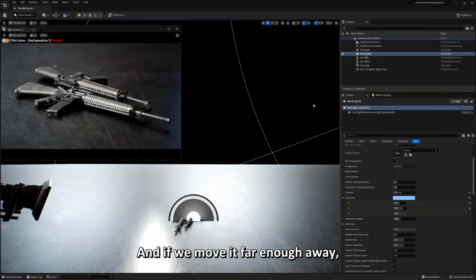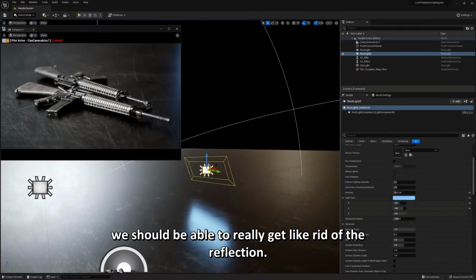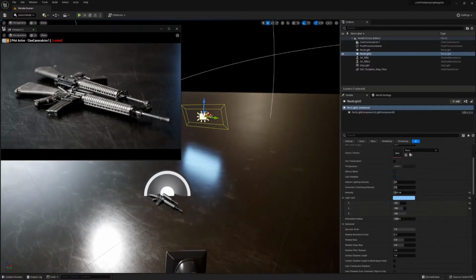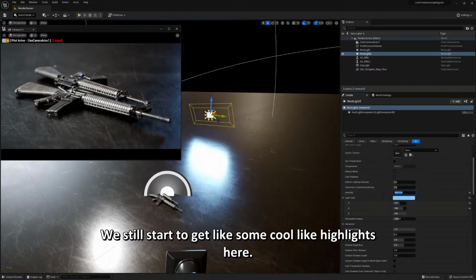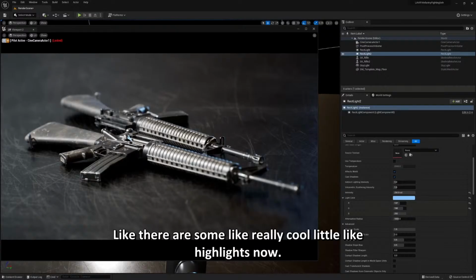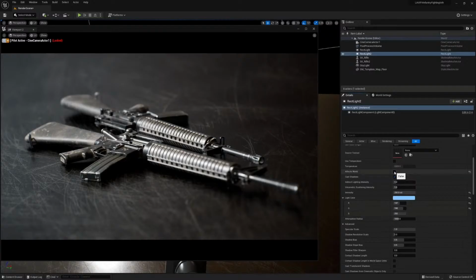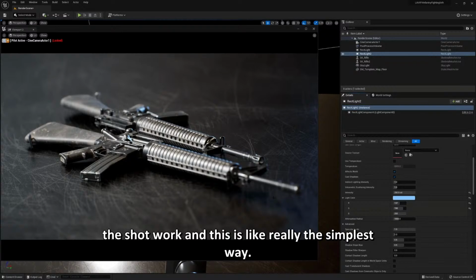And if we move it far enough away, we should be able to really get rid of the reflection, like this. But if I make it bright enough, we still start to get highlights here. So if you see that again, there are some really cool highlights now. And it's all about placing it properly and making the shot work.